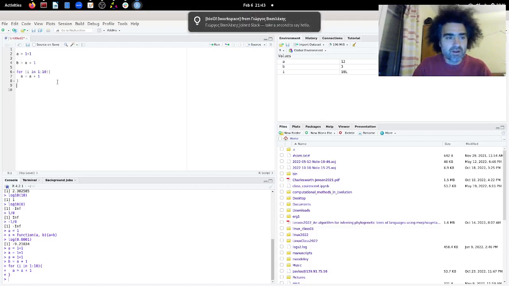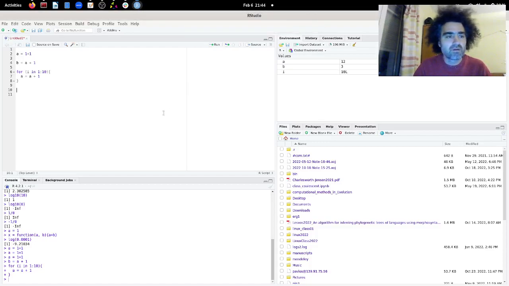Just to demonstrate the usage of plots, I have some X values here, which is from 1 to 10, and some Y values from 21 to 30.